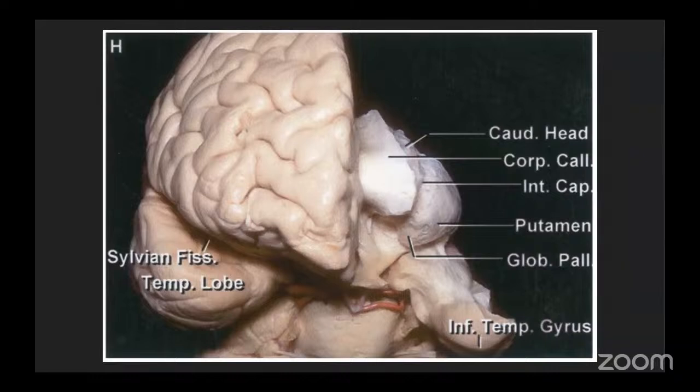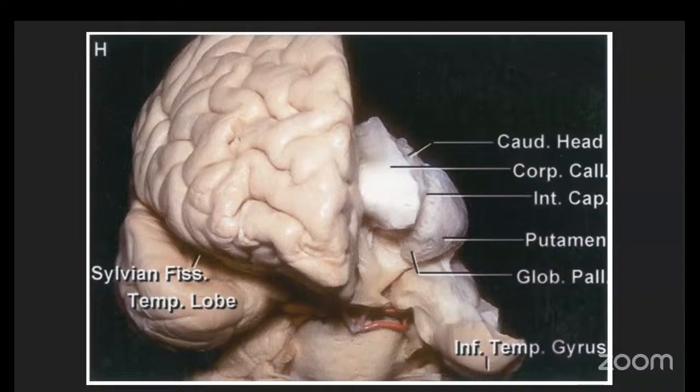This is us looking at the brain from the anterior portion. It's a beautiful image to look at the Sylvian fissure. A part of me is sorry that I did not find this image while we were covering the Sylvian fissure. You can see how beautiful it is and how it starts right here and then it goes like this.